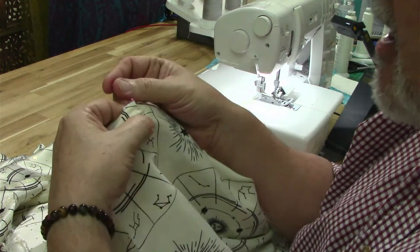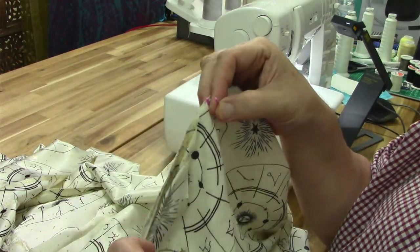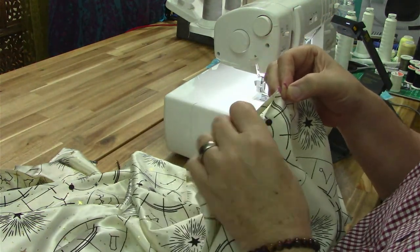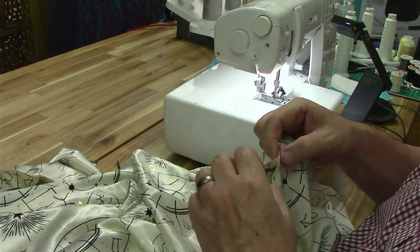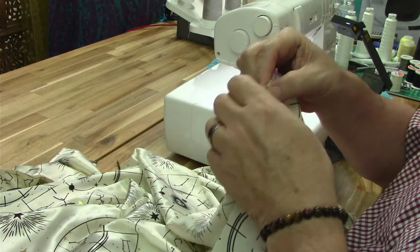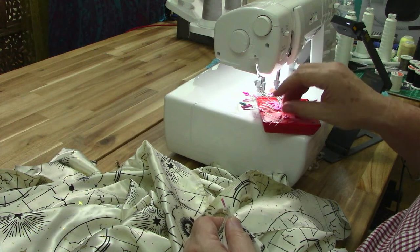And what I do, if I'm going to handle a lot, I'll go in and out once and then a second time. That'll give you a nice firm pinning. And then I'm going to work my way down each side from that center and pin it about every, oh, I don't know, 6 or 8 inches, whatever, till I get to the bottom of my kimono, the bottom hem. Keep that shoulder seam as flat as I can. Once I get past my shoulder seam, I won't have to put in as many pins.